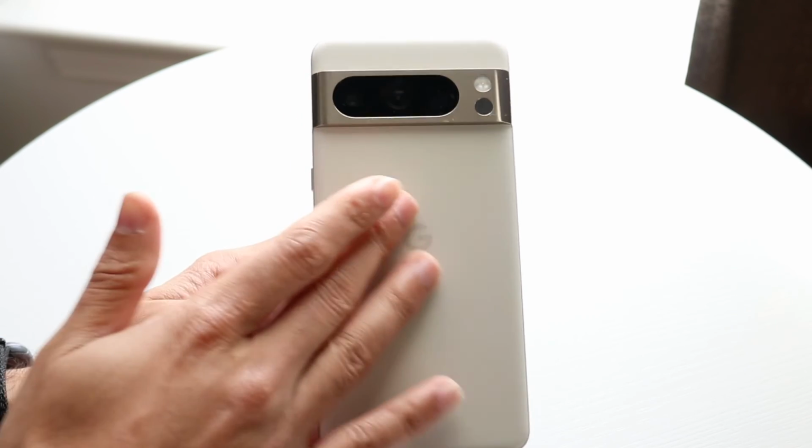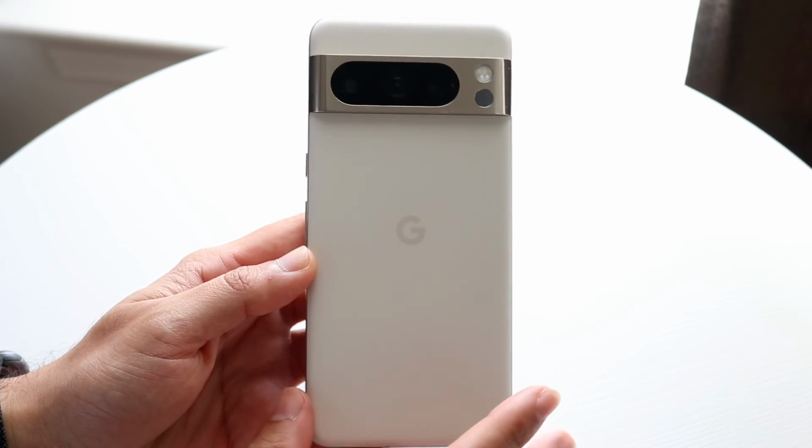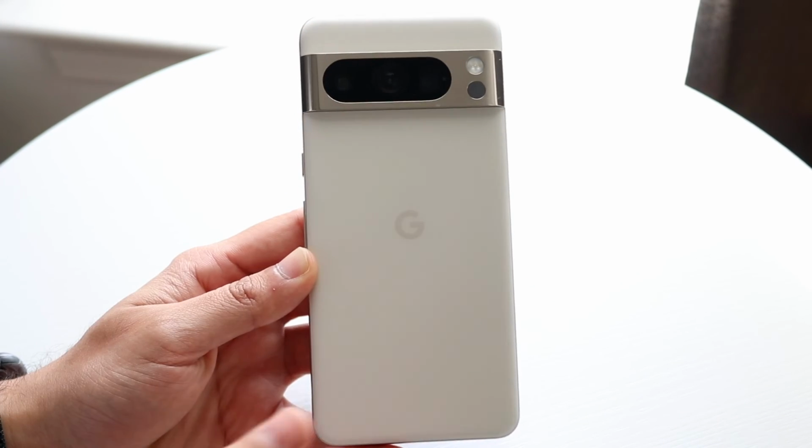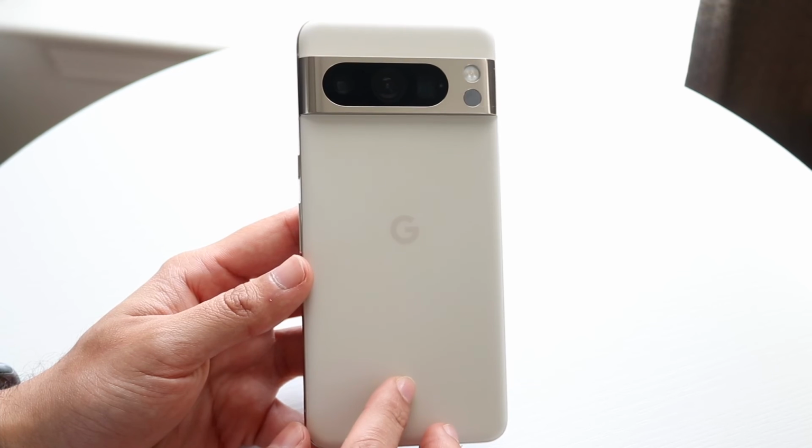If you want this phone to last the 7 years that Google is offering you in terms of software updates, I would recommend going through putting a case on this device. And that's another thing that will probably end up lasting this phone a little bit longer. That's another big thing to keep in mind there. So that pretty much covers it up there.